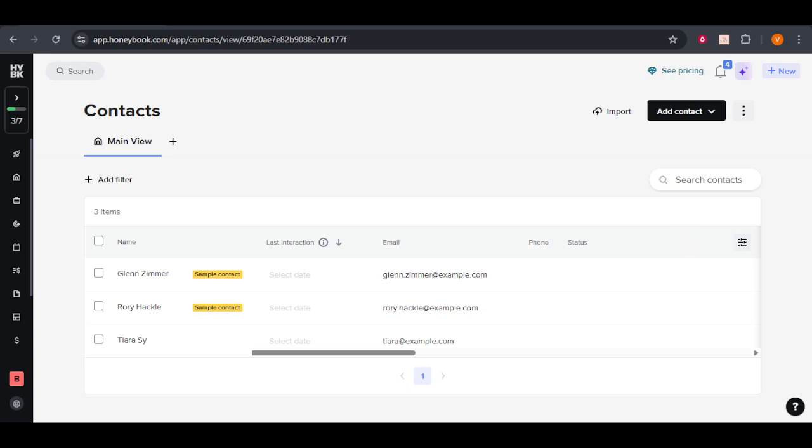And just like that, you've successfully imported your contacts into Honeybook. This small but significant step will help you maintain better communication and organization as you manage your projects and client relationships. Remember, keeping your contacts up to date and well organized is key to leveraging Honeybook's powerful project management and communication tools effectively. Thank you for following along with this tutorial. With your contacts now in place, you're well on your way to optimizing your workflow and making the most of what Honeybook has to offer.